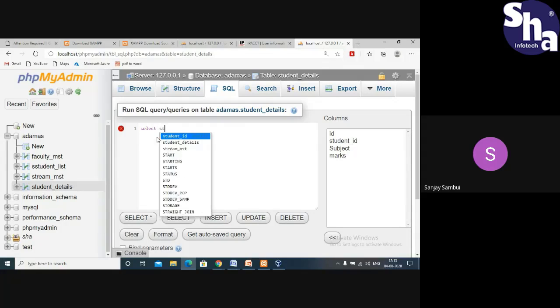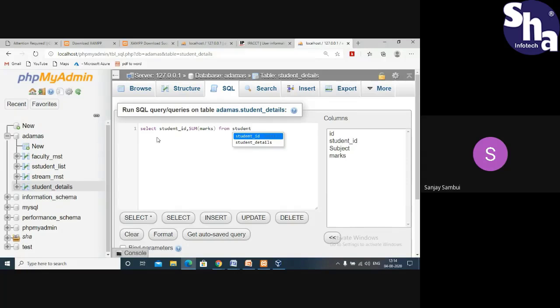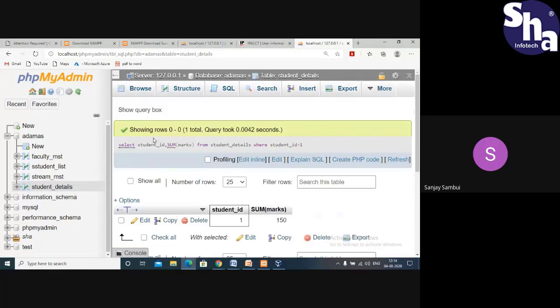Select student ID and then sum of marks from student details where student ID is equal to 1. Then I got the result: student ID 1 and sum of marks is 150, right?